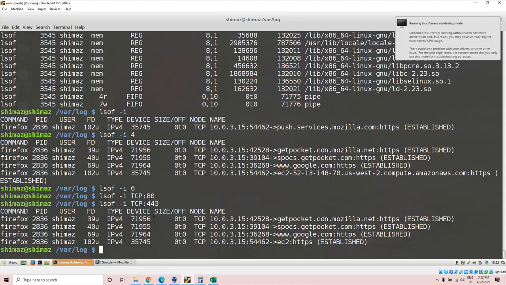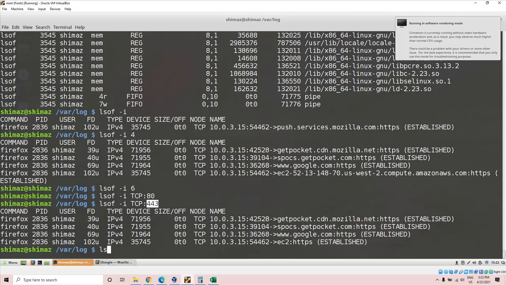Here we specify what socket connections are open in which a TCP protocol is involved, and 443, this HTTPS, is involved. So it gives the information.